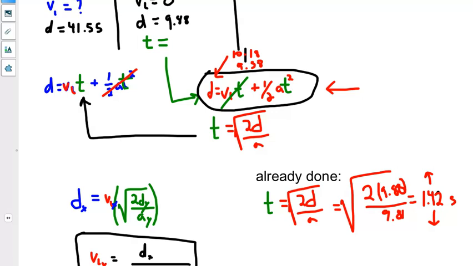So I'm going to put a little dividing space here. The left side is going to be what we call the finesse method. Finesse method is if you're feeling comfortable and it saves you ink. The right side is what we call the brute force method. The brute force method is more straightforward, but you've got to spend more ink on it. You've got to do more writing. So I'm okay with you doing either one. Doesn't matter.